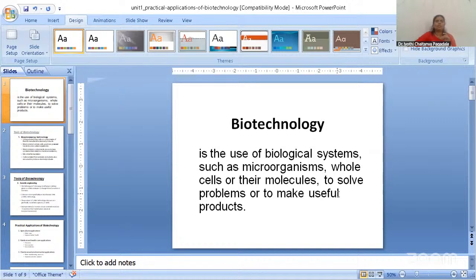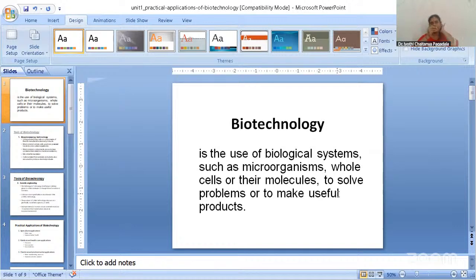Then what is the main goal in any transformation procedure? It is to introduce the gene of interest into the nucleus of a cell without affecting the cell's ability to survive. If the introduced gene is functional and the gene product is synthesized, then the plant is said to be transformed. Once the inserted gene is stable, inherited, and expressed in subsequent generations, then the plant is considered a transgenic.